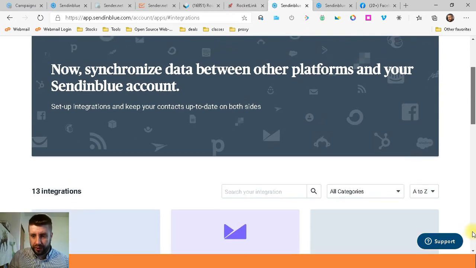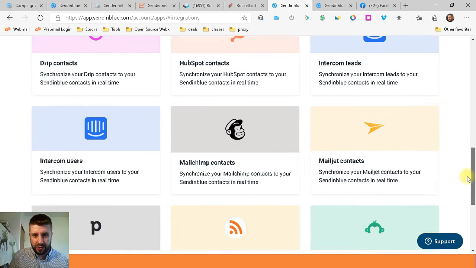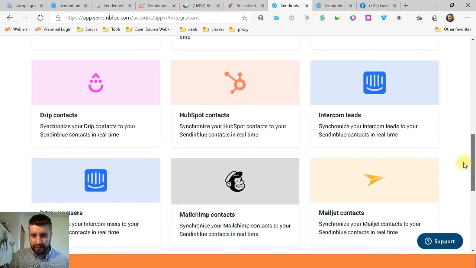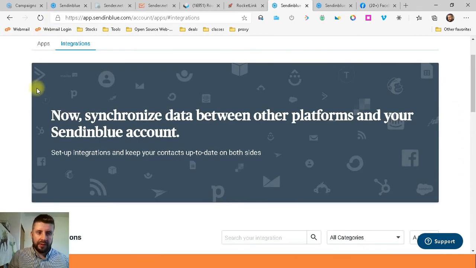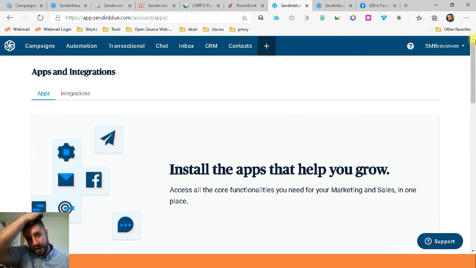Integrations. This is if you want to port your data. Let's say you're a customer of any of these other services, you can port your data. Mailchimp. A lot of people use Mailchimp. In many ways, Sendinblue is much cheaper, right? Their first entry plan is $25 a month, and you get 40,000 emails per month and unlimited contacts. So that's going to beat out almost everybody else. The reason is that you usually pay per contact. With Sendinblue, you pay per email.